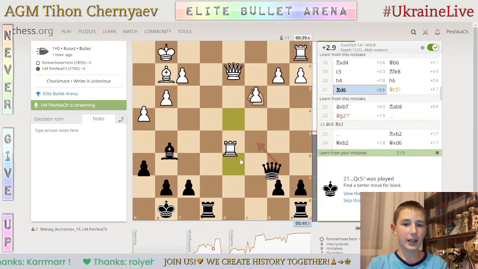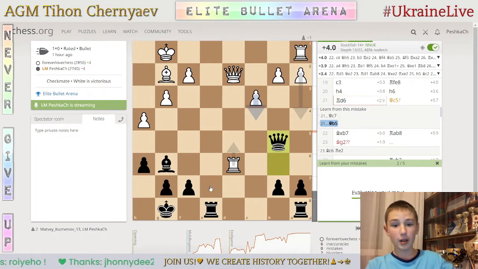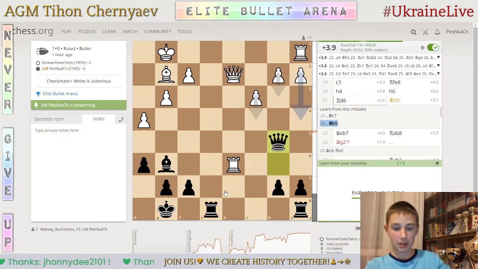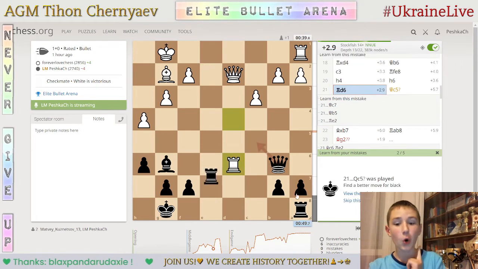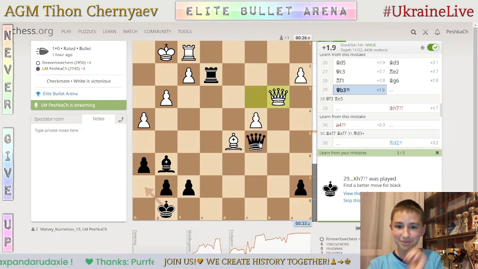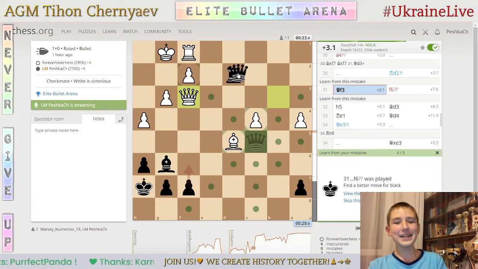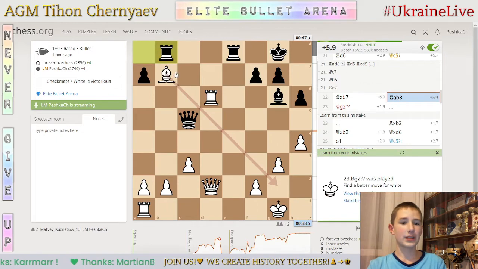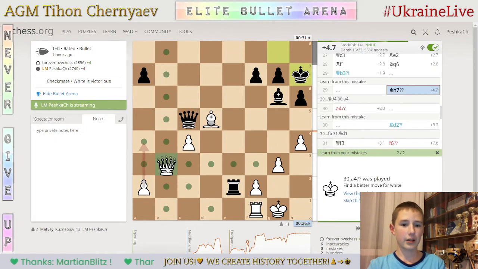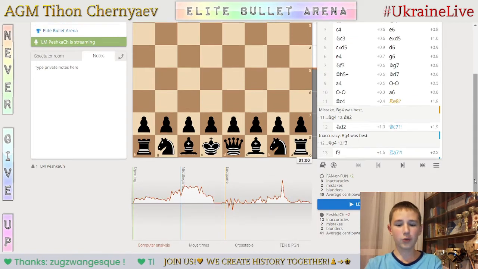Bishop f2 check. Oh wait, queen b. Wait, was it rook e2? I forgot a bit. No, rook e2, I think, yeah, that would be a mega oof. So, I remember it is rook e8. Well, I remember now. I did not remember the pattern for some time, but now I remember bishop 6, and I don't know, bishop f7, yeah. Let's check, fun.